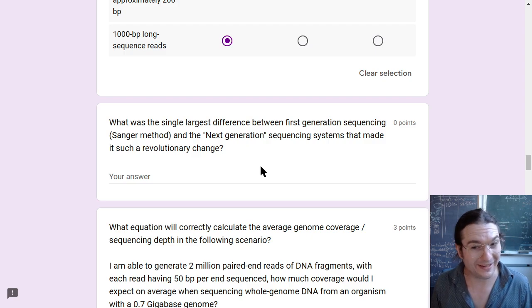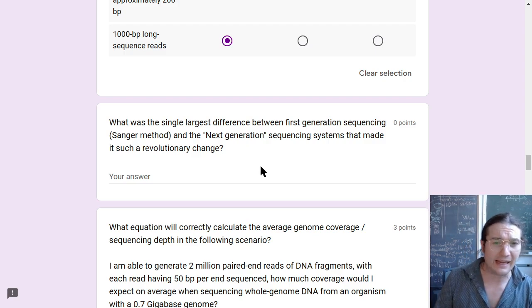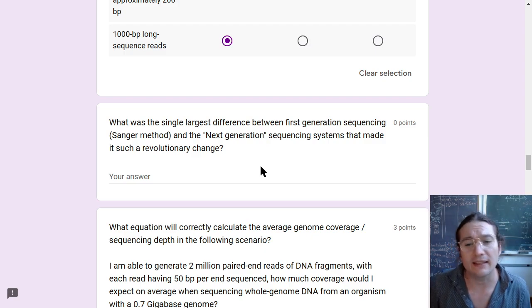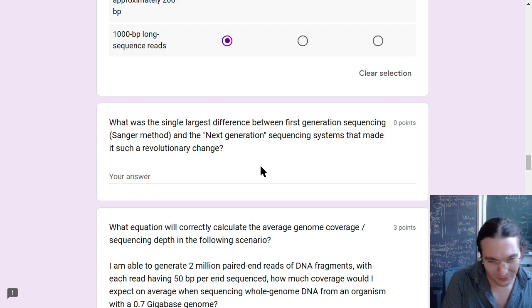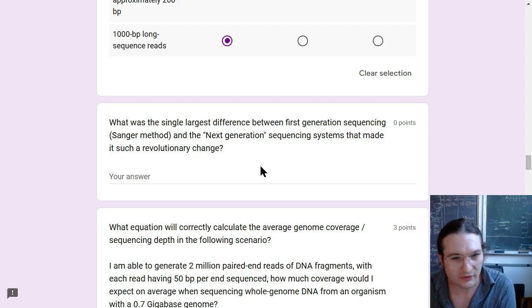Sequencing. Not just a little bit parallel, massively parallel. And so that's why I say it is an enormous, revolutionary difference. So yes, there are differences in sequence length and efficiency and a lot of other things, but the really big, crazy huge difference is that Sanger was one sequence at a time versus millions of sequences all at the same time.